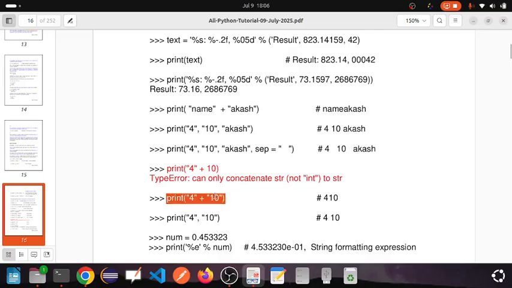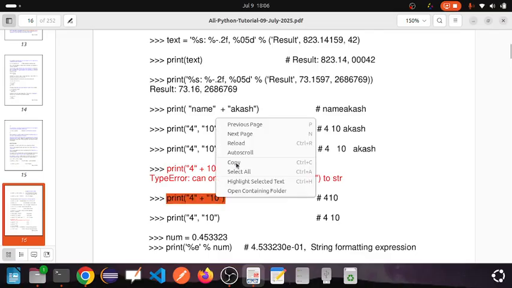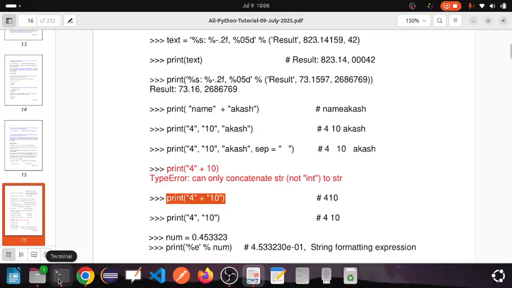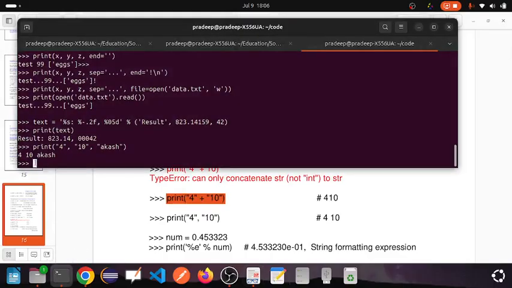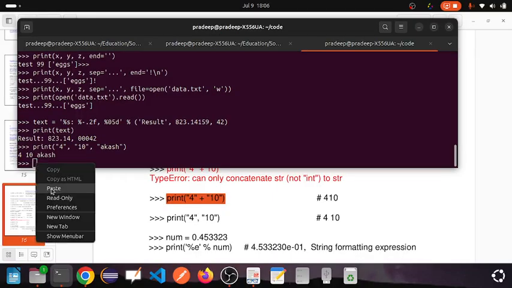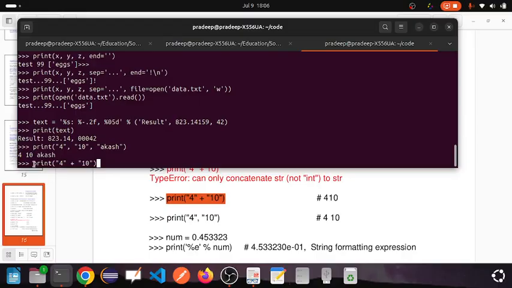Likewise, if I write here print, then 4 within double quotes, then plus, then 10 within double quotes. Now, this 4 and 10 are not numbers here because they are enclosed with double quotes.